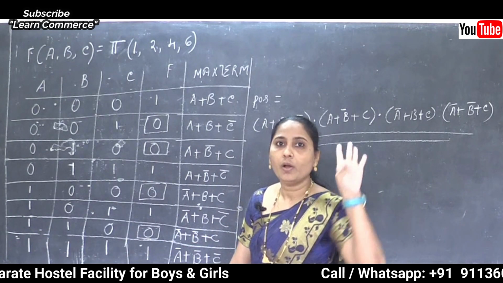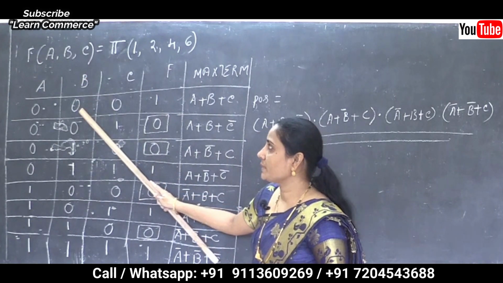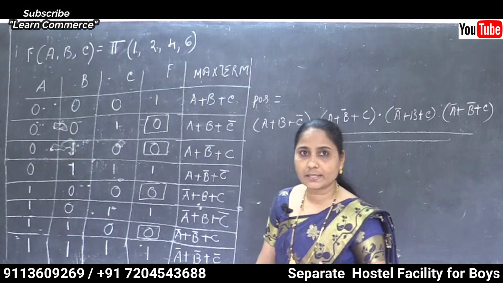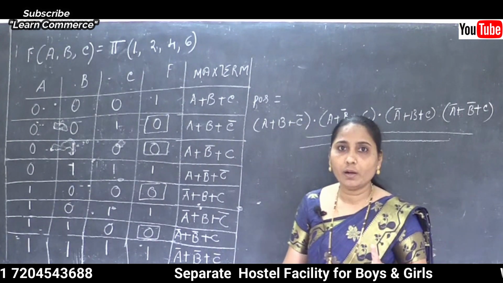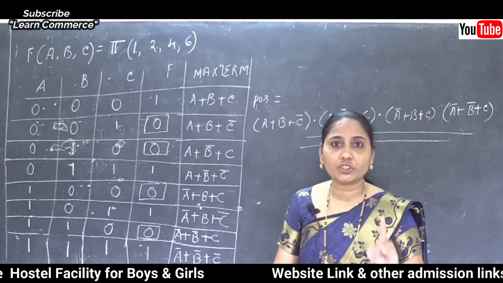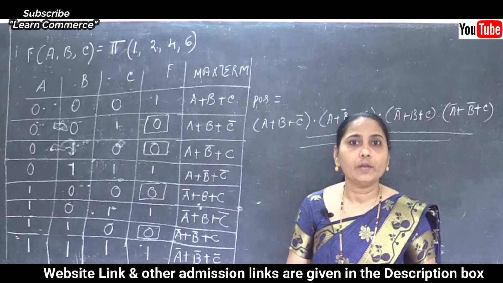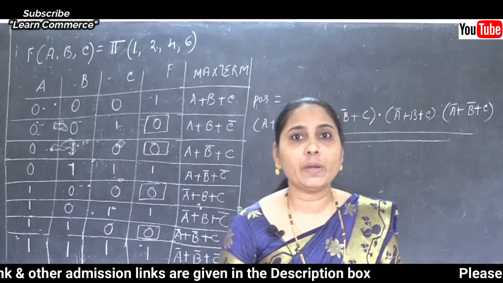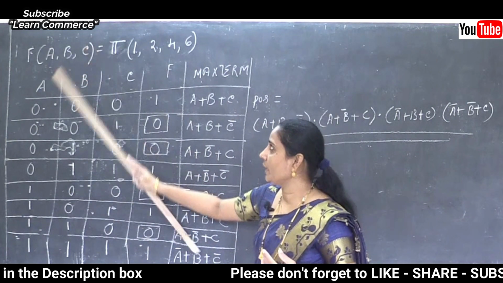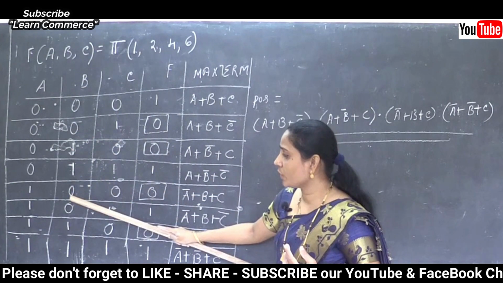In the first column, A: 0 0 0 0 1 1 1 1. The second column name is B: 0 0 1 1 0 0 1 1. It is very important to remember the variable names given in the question. Depending on the question, we need to use the variable names in our answer. Maybe X, Y, Z, we need to change the column names; maybe A, B, C, we use the names A, B, C. So A, B, C names, and the second column 0 0 1 1 0 0 1 1.